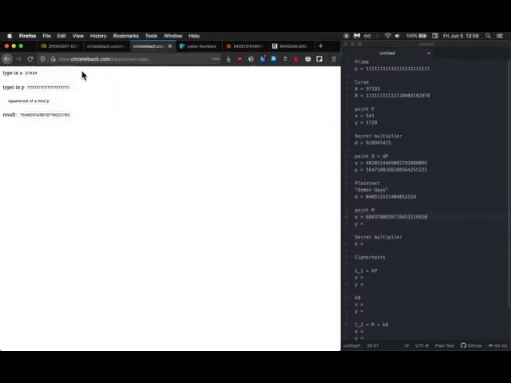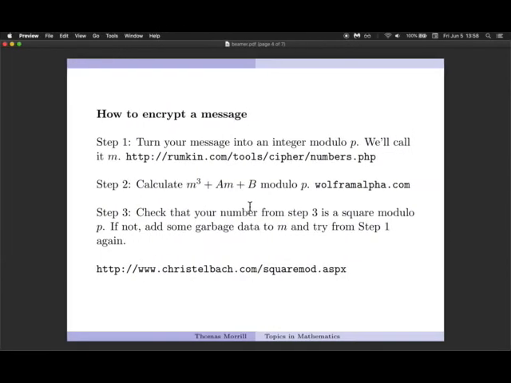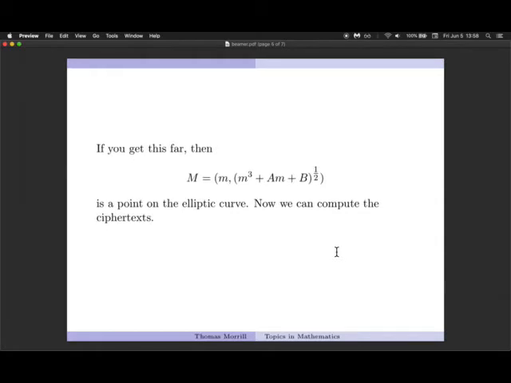So here is another calculator. I've already put in my prime number p. I'll copy in the value of my residue. And if I press here, it will attempt to calculate the square root mod p. And we've got one. So good. We have succeeded in finding a square root. So we're on to step 4.